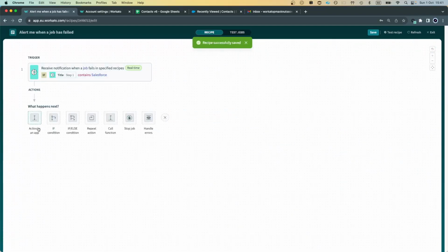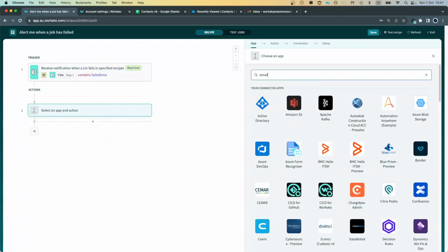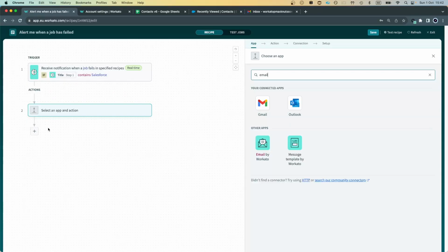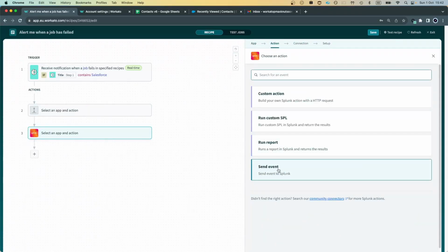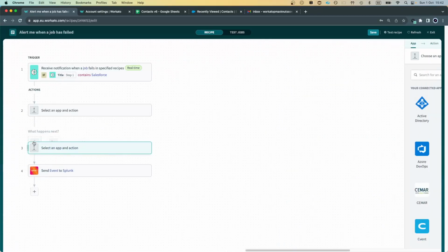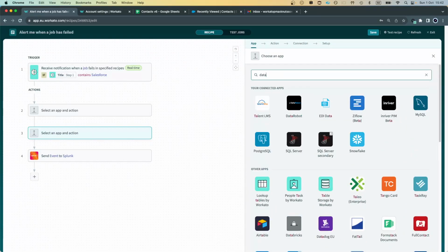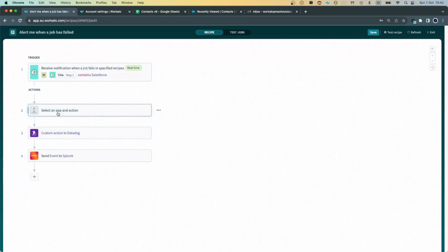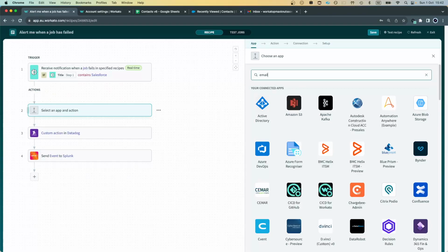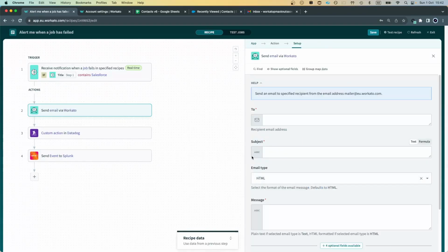And then the same way as you do error handling, for example, you send out an email, you can again send out an email or create a Splunk event, or if you use something like Datadog, you can create it from here and send those kinds of events to all the systems to alert them that something has failed.